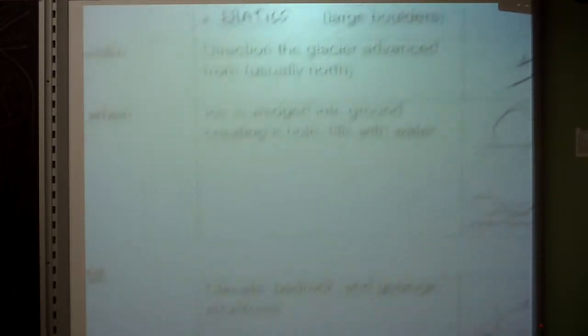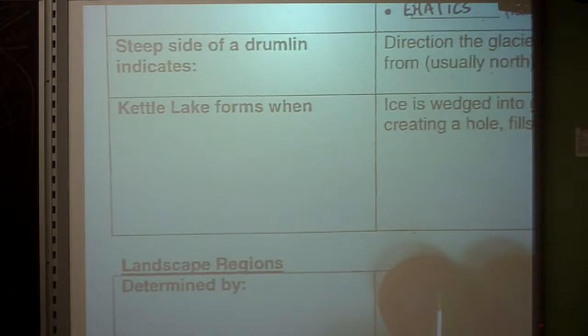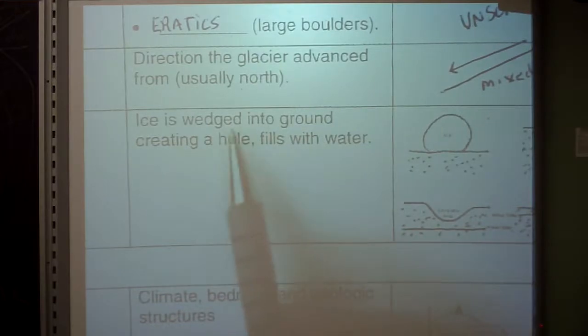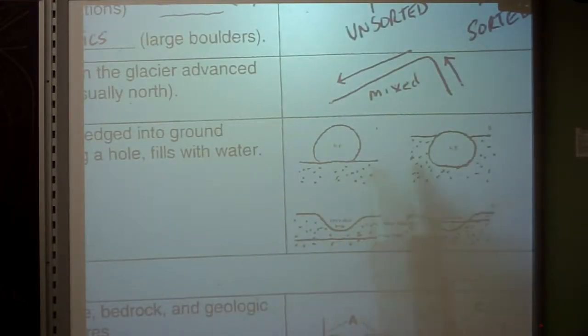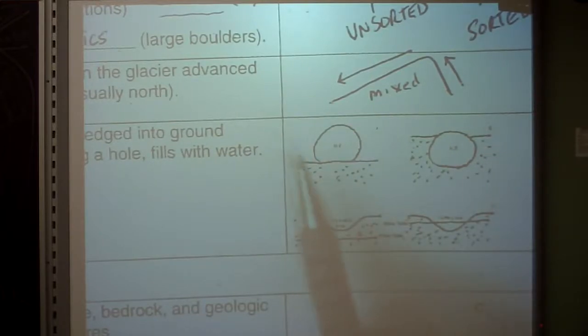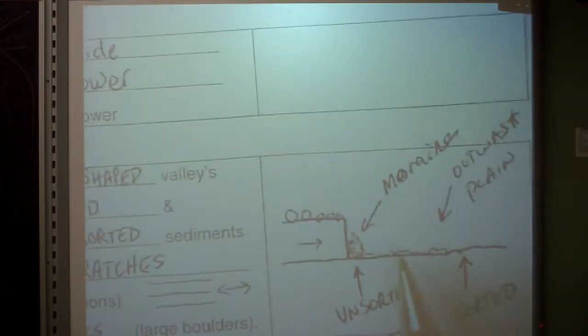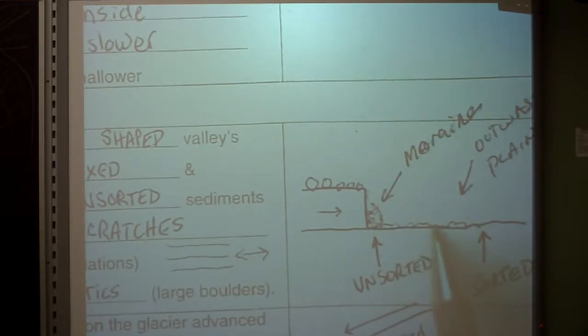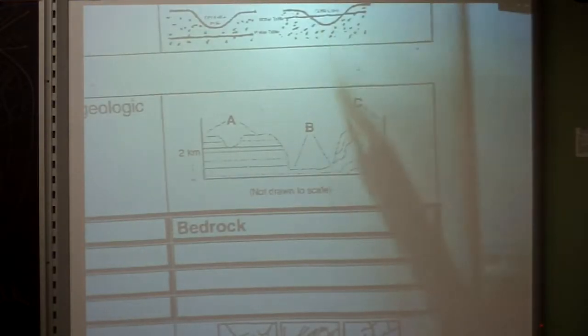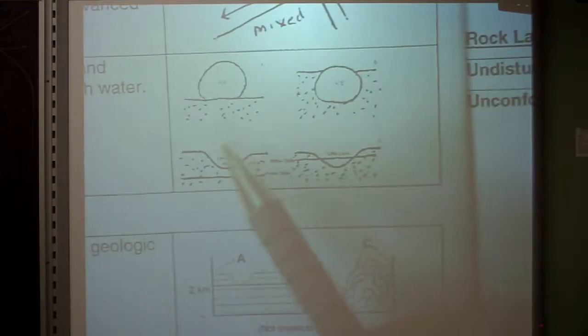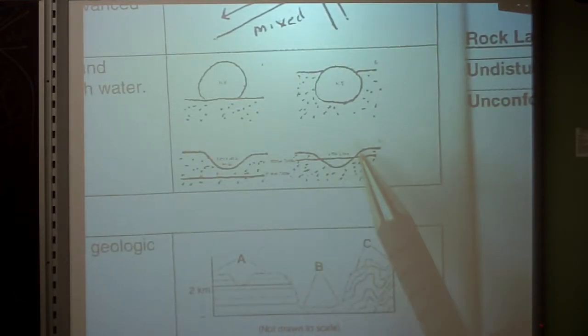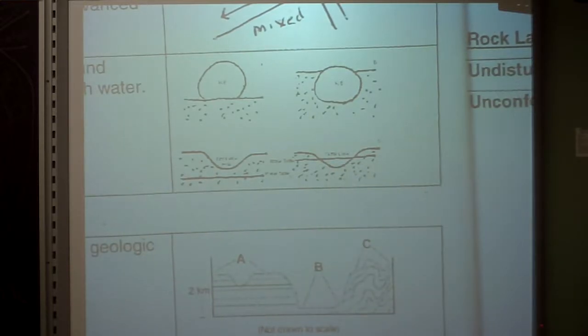Okay? Now, we also have around here kettle lakes, and they form when a block of ice breaks off the glacier and it creates a hole, and here's a hole right here, and then that area just fills up with sediments. Looking back at this, you can see that in front of here we're going to have a lot of material. If a piece of rock or ice broke off, it would be left over here, sediments would build up around it, and we get something like this. And then when the ice melts, it leaves behind a depression which fills with water and gives us a kettle lake. Okay, so landscapes.